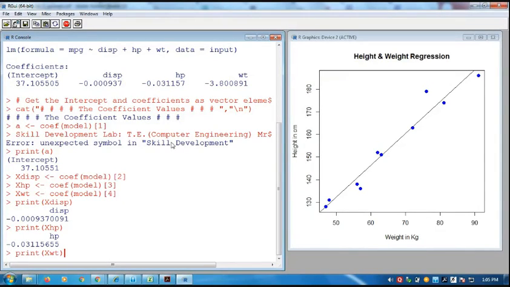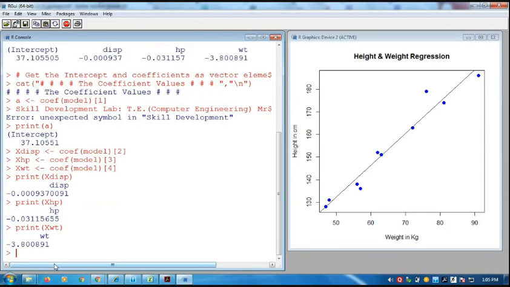Now here it is printing. This is print A. What information does A have here? The first coefficient, this one. Similarly, coefficient model 2 has this, 3 has this, and 4 has this. So these are all stored in these different variables, and if you print, you will get similar values here.